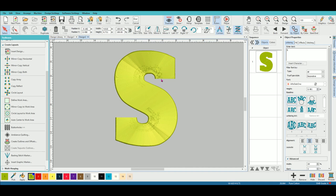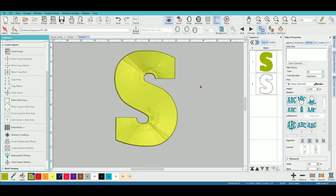But we just want an outline and we don't even have to really worry about this because our S is just fine. So single run, and I'm going to do it in black because I can't stand this green. So now you can see here that we have it done, right? We have it done. When do you use offsets?